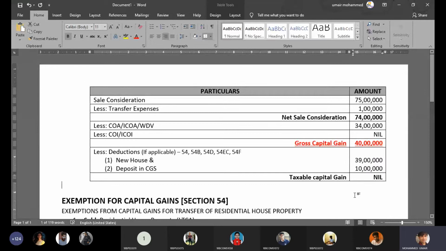This is point number one. Point number two: just to claim the tax benefit, I bought this house. The moment I claim the tax benefit, what if I immediately sell this? That is where the income tax department has put a clause that the new house you have bought, you should keep it for at least 3 years. So the new house which you have purchased should be retained for at least 3 years. Simple. Provisions are simple.